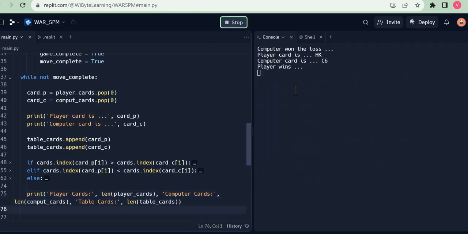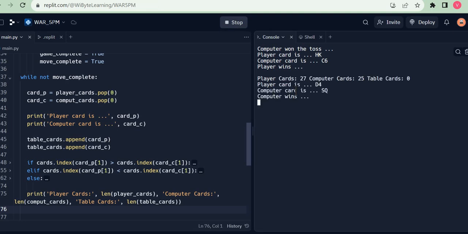Now, when I run my code, notice at the end of the first inner loop, this statement is getting printed. The values put out by this are quite easy to understand in case of a clear victory. For example, both of them started with 26, 26, in this case, player won, and hence the player ended up with 27 cards and computer ended up with 25 cards. Next, the computer won. Basically, both of them put out one card to the table pile. Computer won, which means that computer got back the card it had lost. So it became 26. Player lost the card. So it is now again 26, 26. So this is quite easy to understand when there's a clear victory.